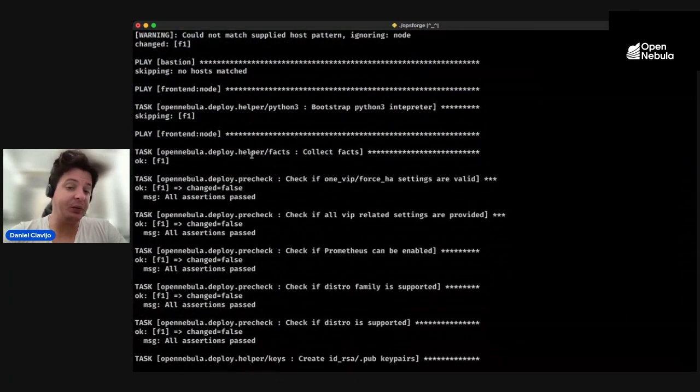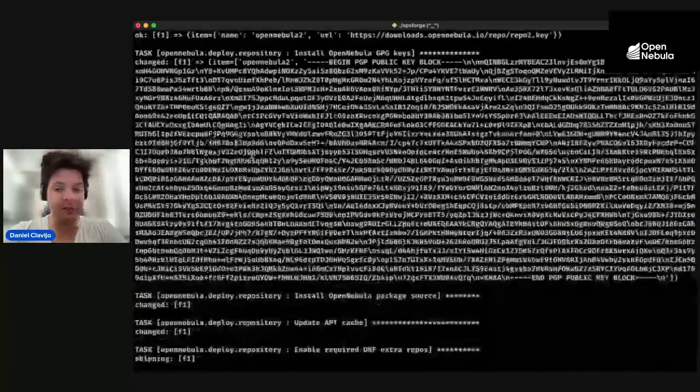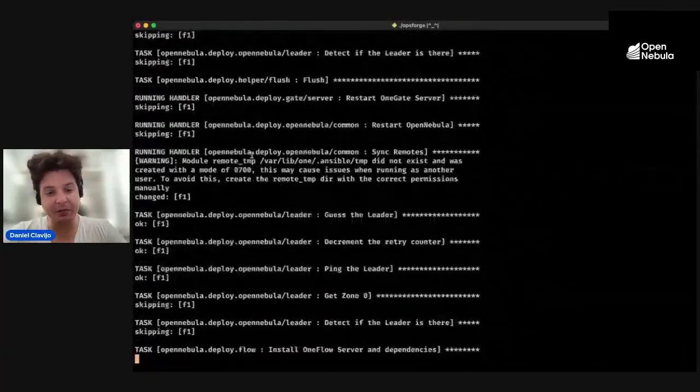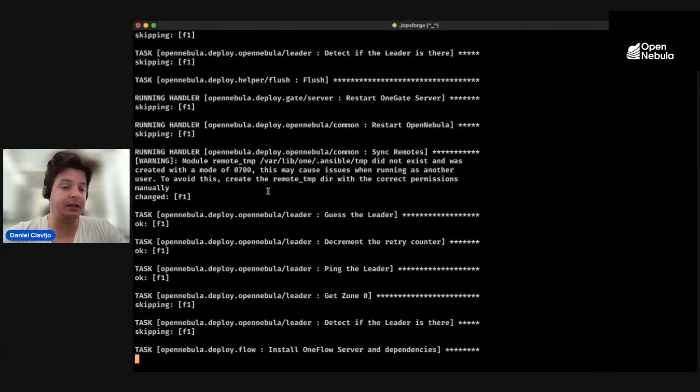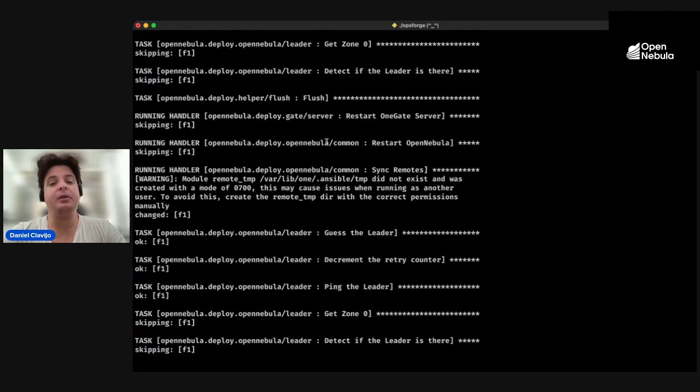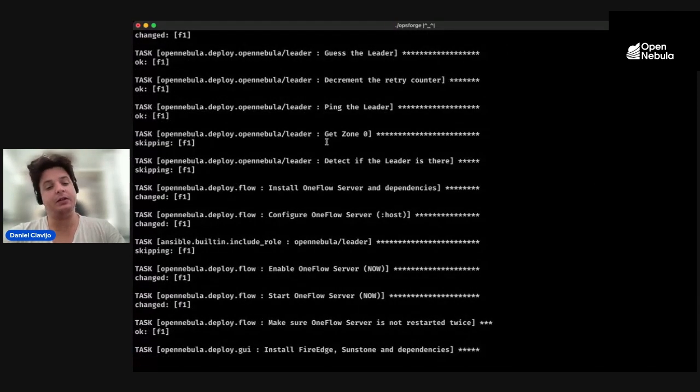And now it is running OneDeploy. This is not something particularly interesting project-wise. You can take a look at OneDeploy, how it runs, but it will set up a Nebula according to the inventory file that we define, and it is not really complicated because it doesn't have high availability or any fancy deployment.